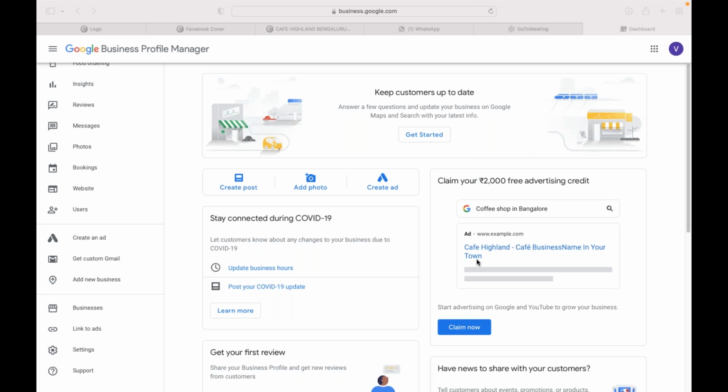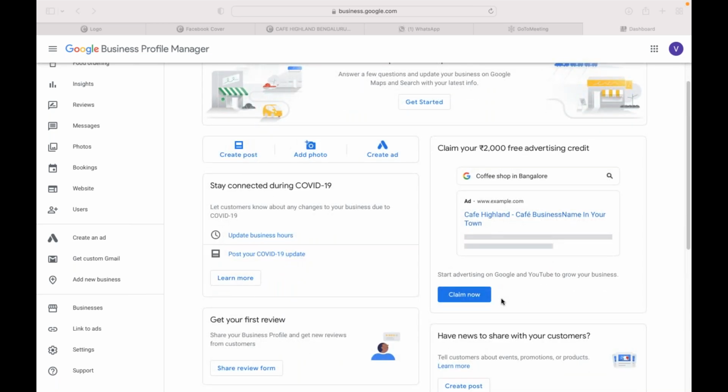Going ahead to the right here, what you find is Google pushing its Google Ads. It's insisting you do Google Ads, which we will do again after a few sessions. I guess let's finish Google My Business and Facebook, after which we'll start Google Ads, where I can explain much more briefly about it.